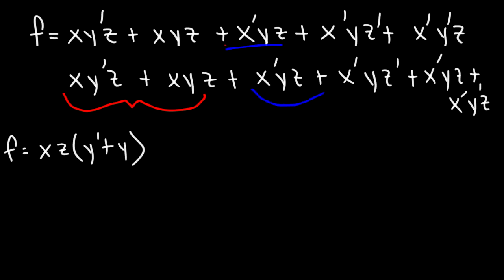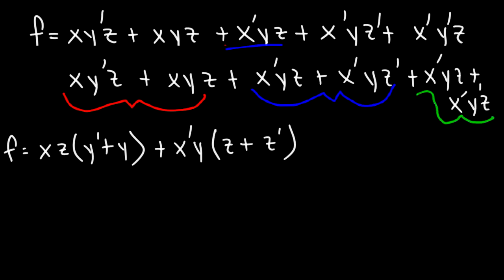Now let's take out the greatest common factor in those two terms. So that's going to be x prime y. And we're going to be left with z plus z prime. Now let's do the same for the last two terms. We can take out an x prime and a y variable. So we'll be left with z plus z prime. And I almost made a big mistake. And that is that this is not y but y prime, as we can see here. So y and y prime are different. I can take out a z.